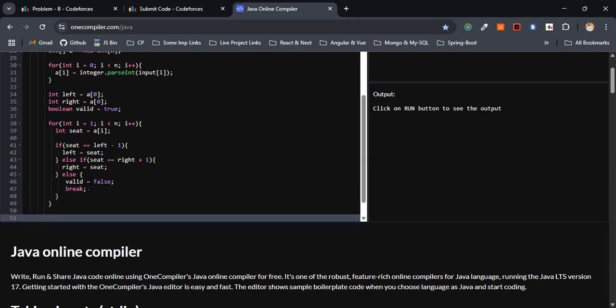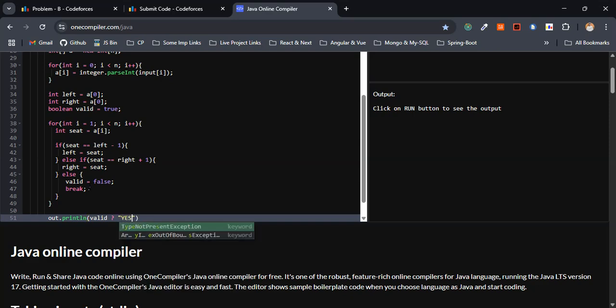Here we have to output the result for the particular test case with either yes or no. We cannot go with true or false, so we output the string yes or no. Let me go with out dot println. Let's make use of the ternary operator here.